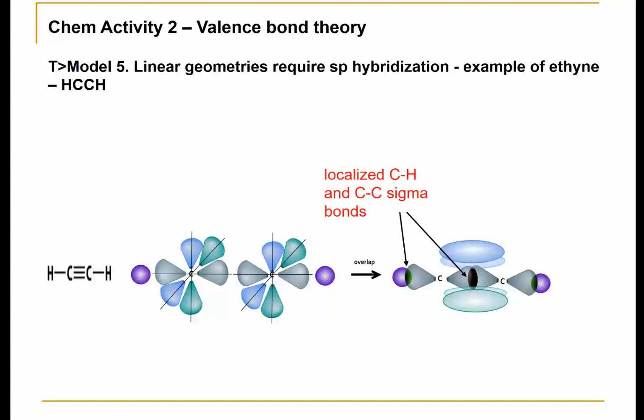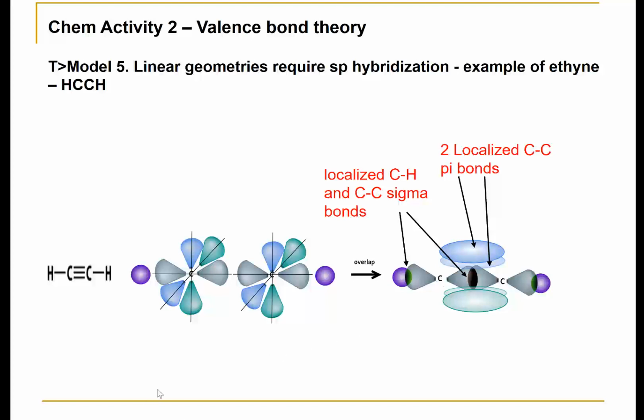And so we can add some notes here. In the ethine molecule, we have localized carbon-hydrogen sigma bonds and localized carbon-carbon sigma bonds. We also have localized carbon-carbon pi bonds, and in this case, two different sets. The same thing that we said concerning ethene applies to ethine, in the sense that any one of these pi bonds only contains a pair of electrons located both above and below the plane.